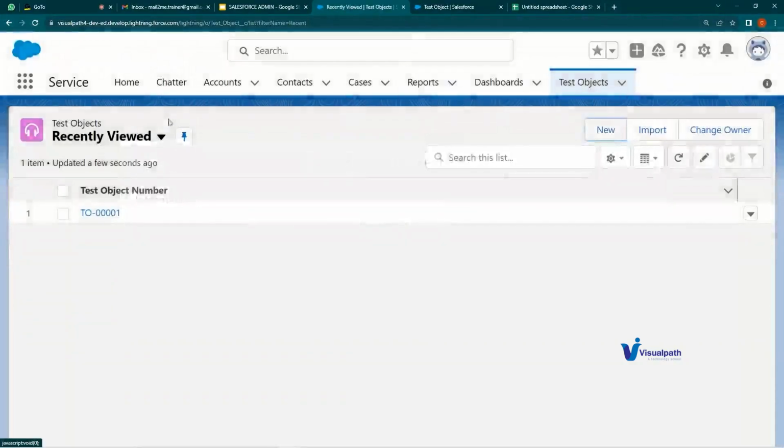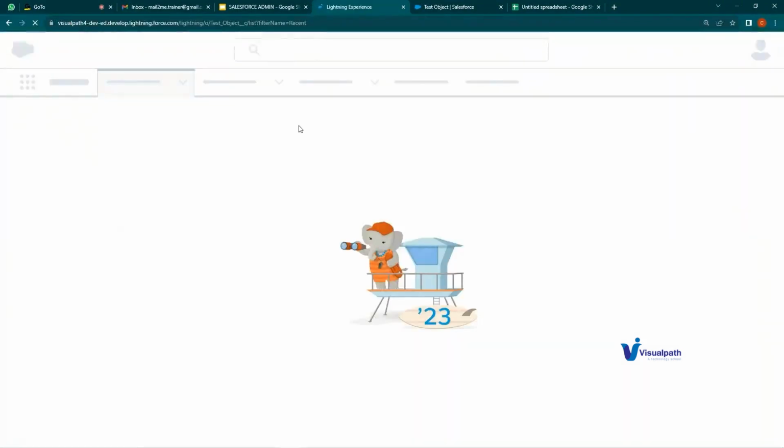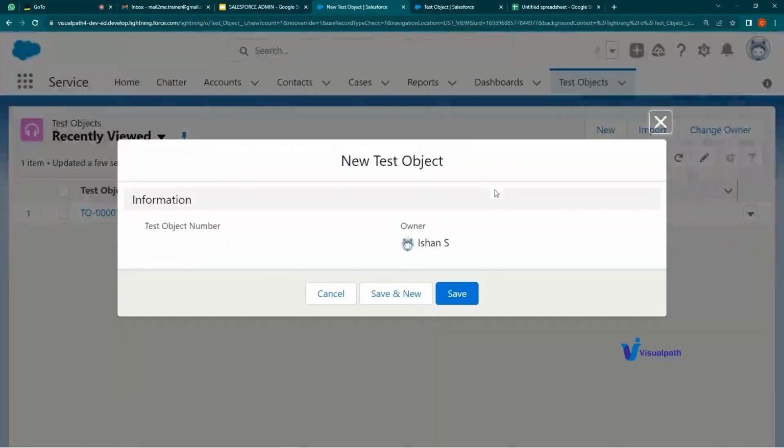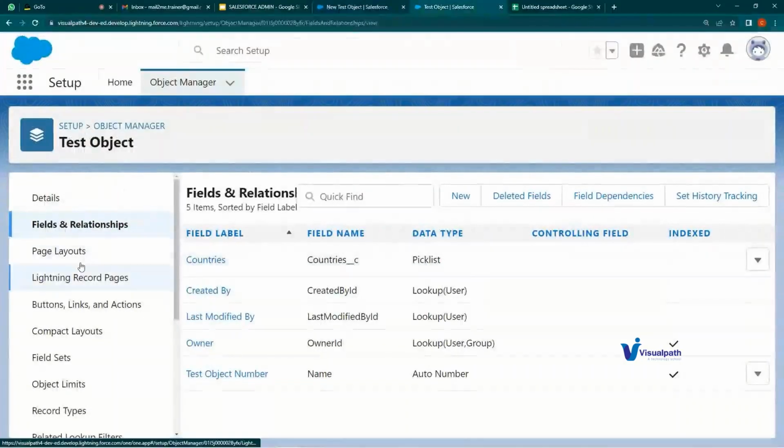Let me refresh this page. Not added. Just a minute.